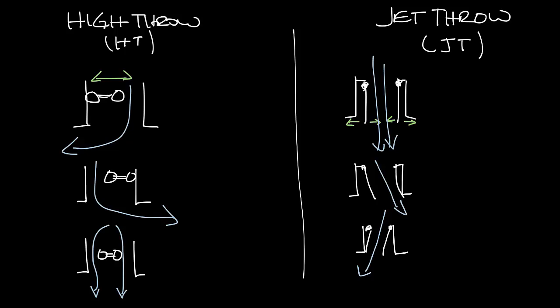So they would be used for different applications. The high throw pattern controller is good if you want to move the air along the ceiling. If you look at the picture, you can see how the air is going to come out of the diffuser and go along the ceiling where the diffuser is mounted in. The jet throw is good if you have a high ceiling and you need extended throw. So you really want to get the air from an atrium down into the occupied space.